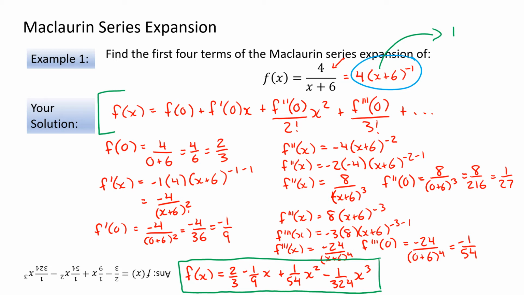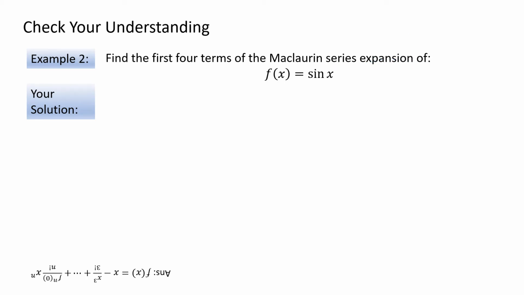All right. Second example is to find the first 4 terms of the Maclaurin series expansion for f of x is equal to sine of x. Okay. In this case, the derivative of sine x is relatively simple. It's cosine of x. Derivative of cosine x is negative sine x. So if we start with this series, we can actually calculate each of these derivative terms rather quickly, compared to the last example where the derivative took a little bit more time.